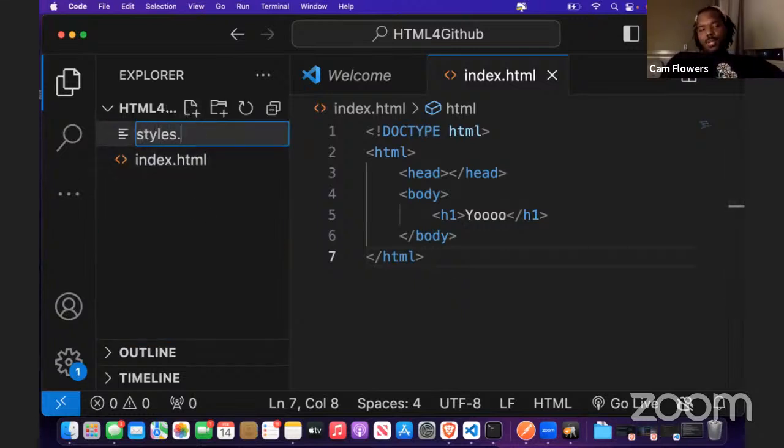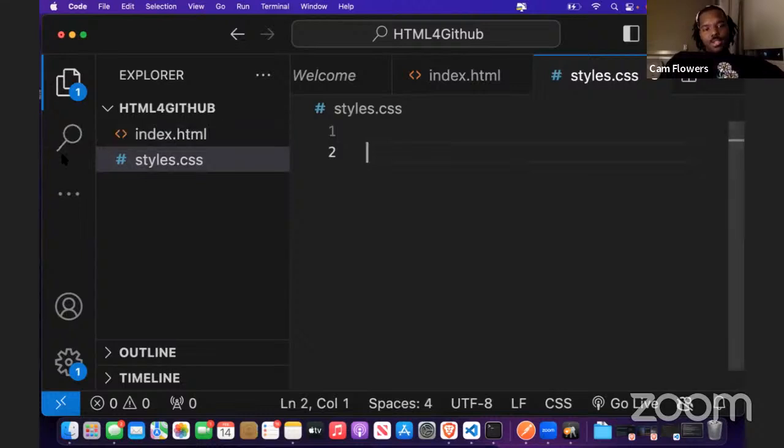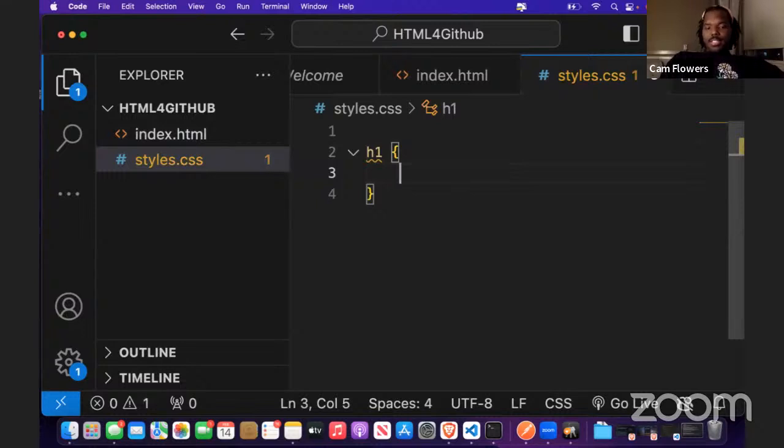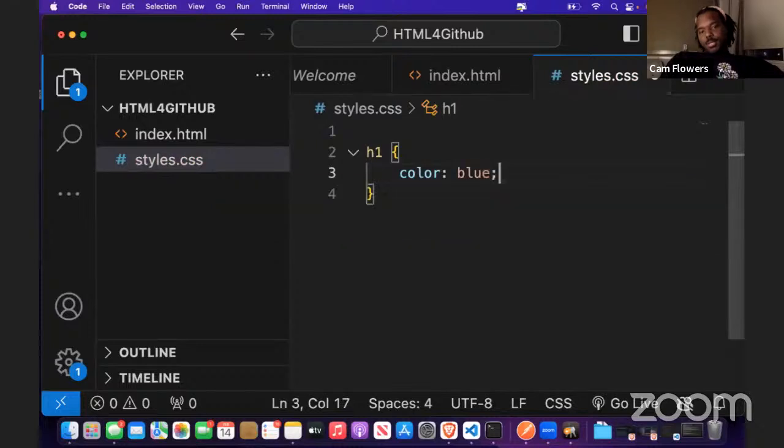So I might say, oh, cool, let me add my styles.css file in here as well. And that styles.css file is going to have a style for my H1 element that is just going to make my color blue or something like that, right?